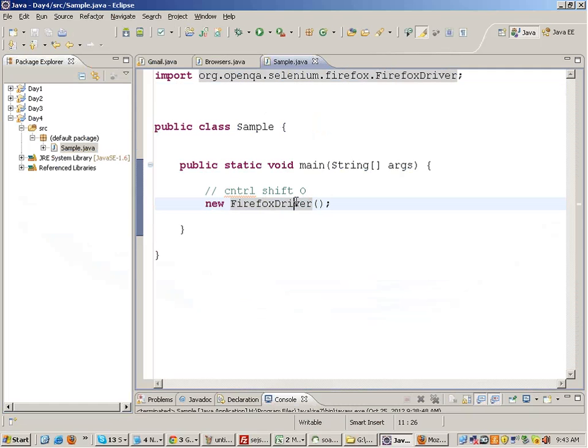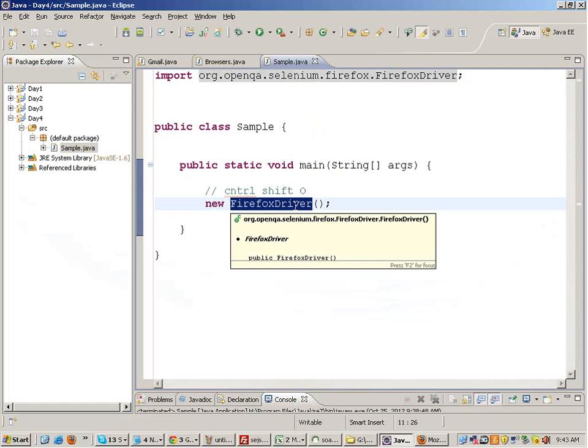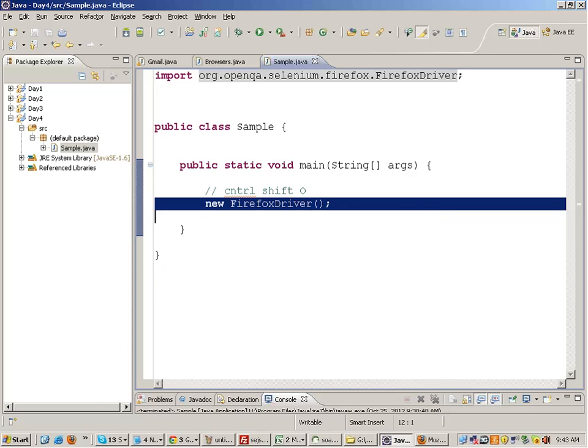There are times when your test fails, suppose because of an error in the script, and you want to investigate in the page. You want to see the objects which are coming in real time, so at that time you might need Firebug in your Firefox. Again, we actually use this to do proxy based testing and HTTPS testing.